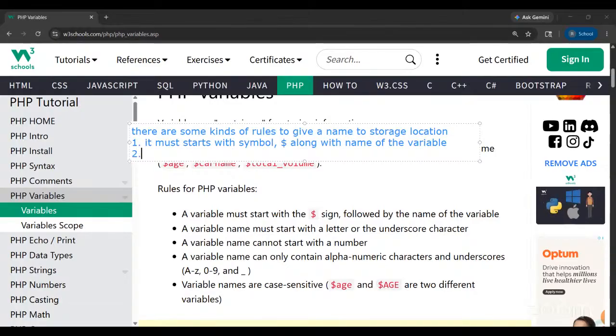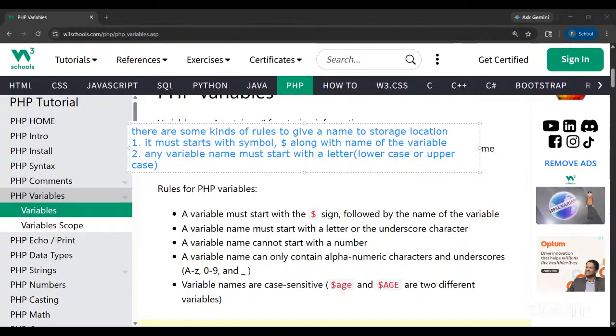Rule number two: any variable name must start with a letter. A letter is an alphabet, that is lowercase or uppercase.